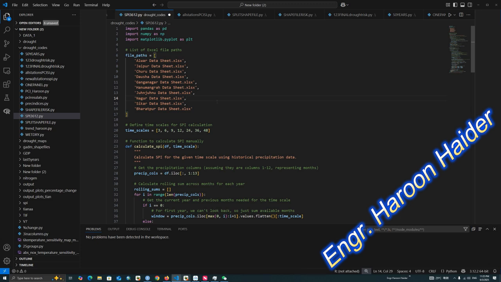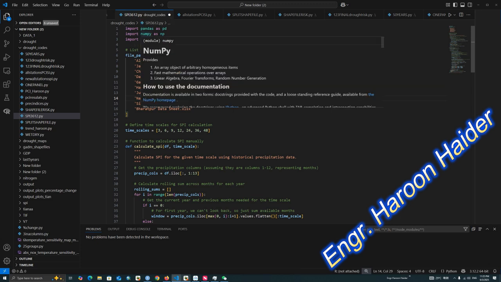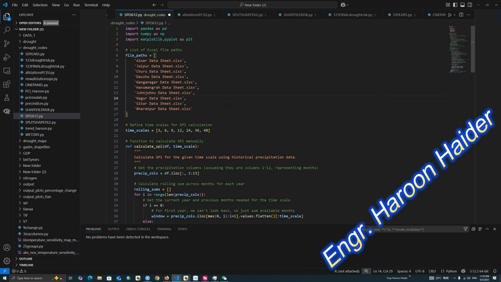Before proceeding to the Excel file, I may introduce a bit about the libraries which I used. I used pandas, NumPy, and Matplotlib. Matplotlib is just for plotting, whereas NumPy and pandas are for calculation of statistical parameters.